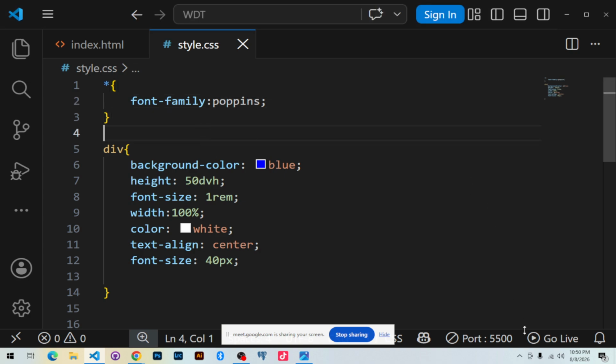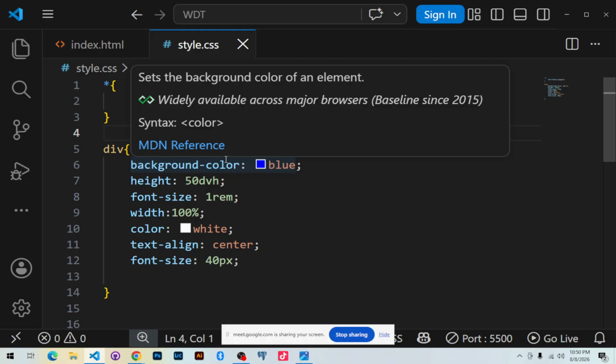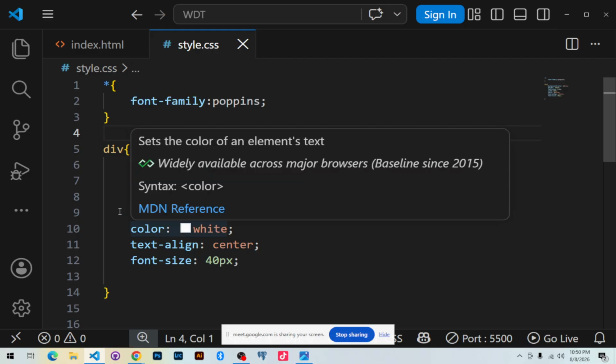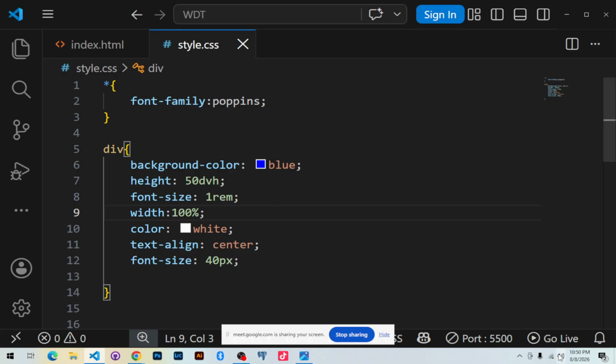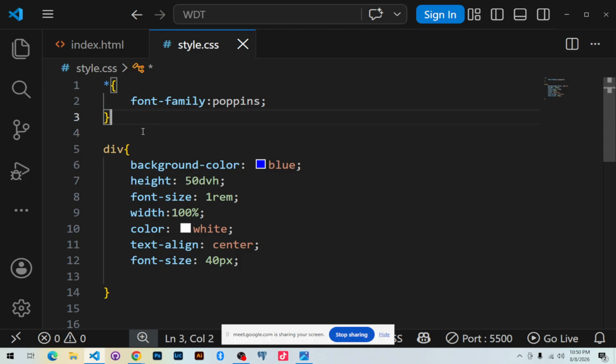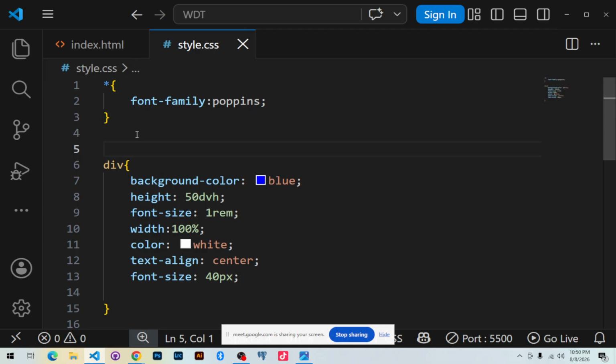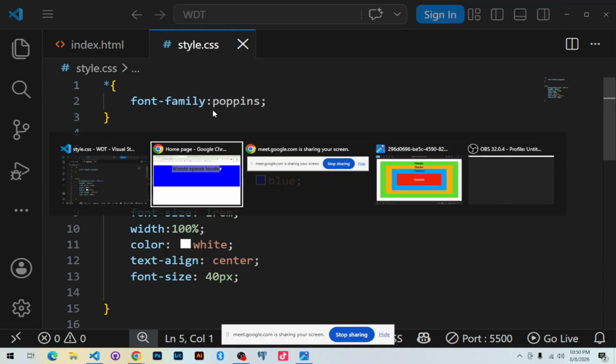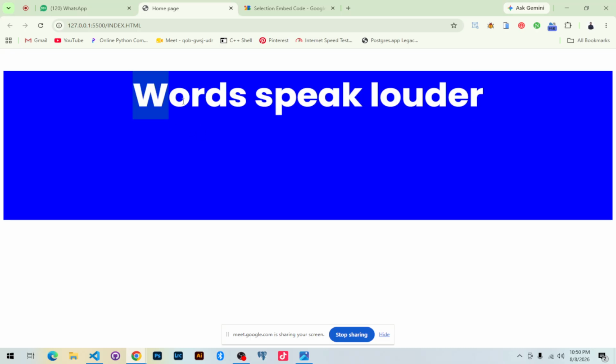The disadvantage about coding with the Google font is that when you turn off your internet connection, the font will also be affected. Of course, things will scatter apart because it can no longer load the font. So you have to keep connected to the internet to be able to use that font.